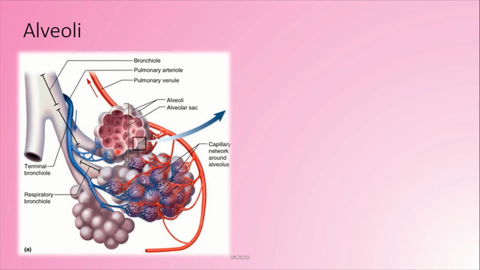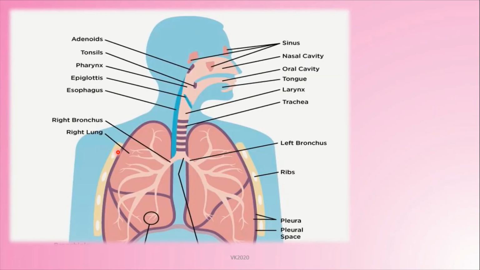Now that we have talked about the alveoli, the bronchi, the tracheal tube, the larynx, which is your voice box, the pharynx, and your nasal chamber, let's come to the biggest aspect of our respiratory system, which is your lungs. Lungs are basically huge sac-like structures which contain these primary bronchi and your alveoli, and this is a very specific site for gaseous exchange present in mammals, and these are protected by ribs, and the walls of the lungs are made up of a double layered membrane. It is known as a pleural membrane.